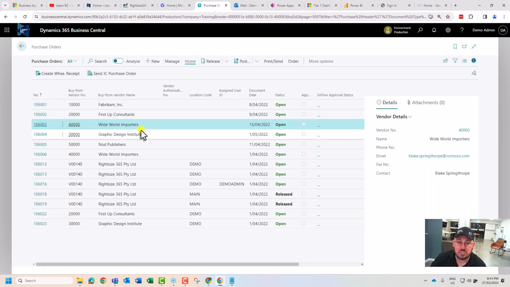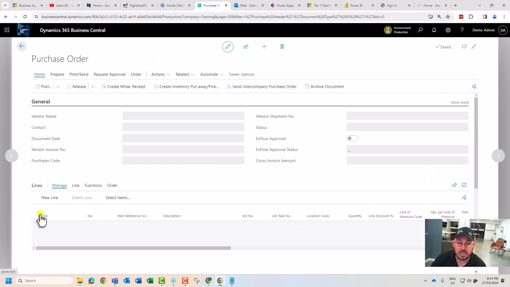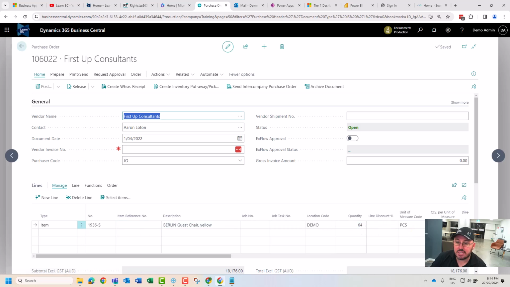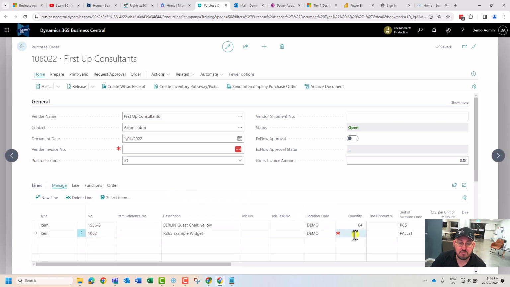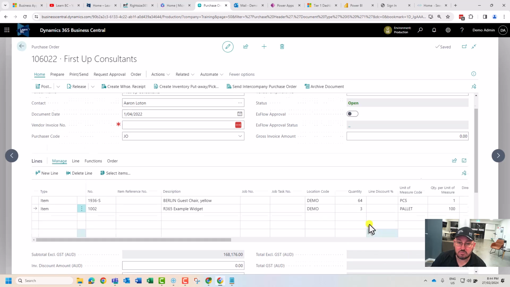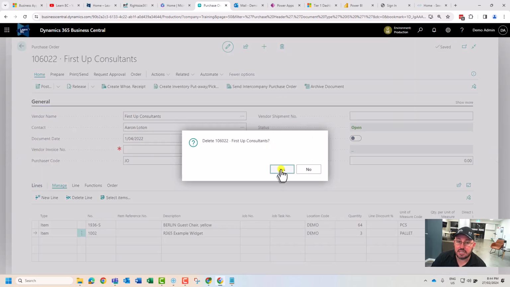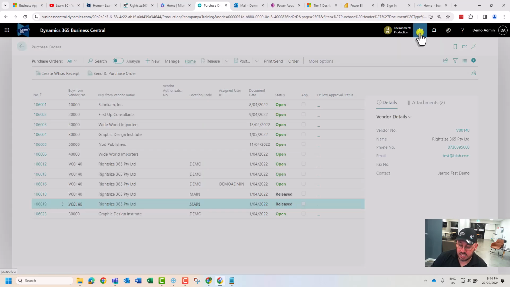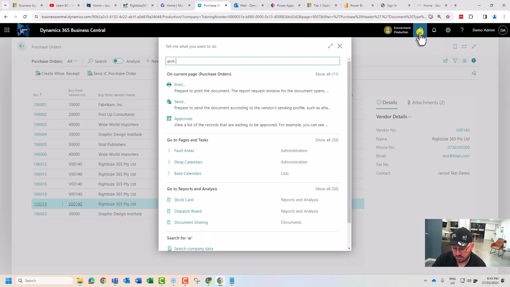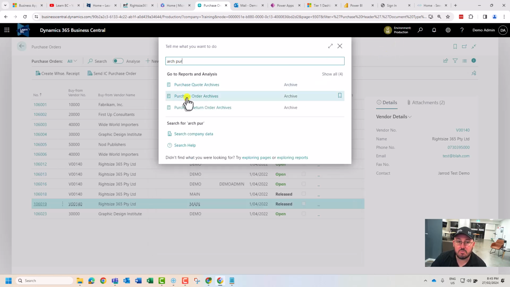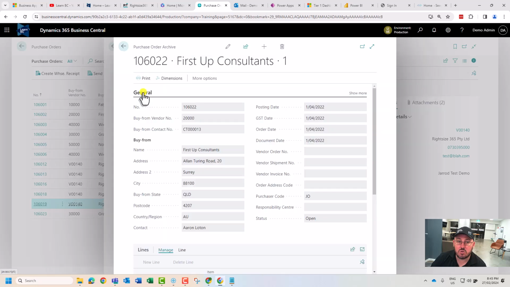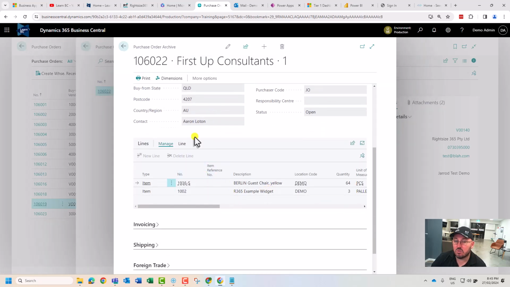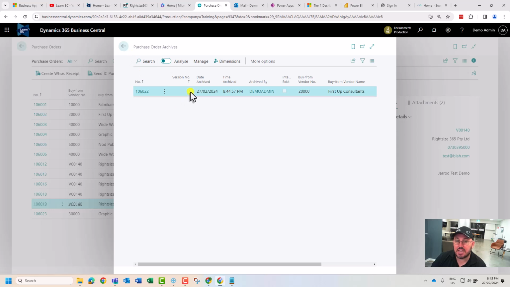Okay. So this means if I go into an open order, as I can see here, I've got an order for one item. Technically speaking, I could make a change to it, I could change it or I could delete it. Once I've deleted it, if I go to archive, we've got archive purchase order. You're going to see my purchase order. What I deleted was the updated PO. And then every time you update that PO, henceforth, it becomes a version number of the same purchase order, which keeps an archive of it.